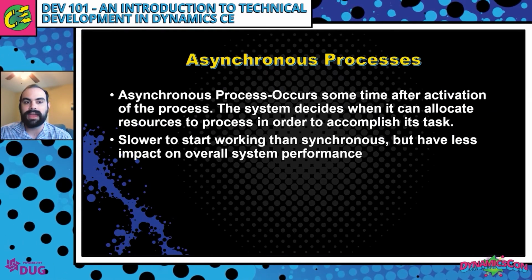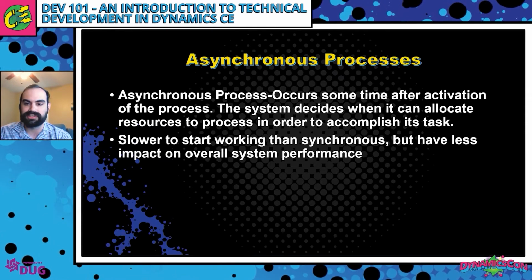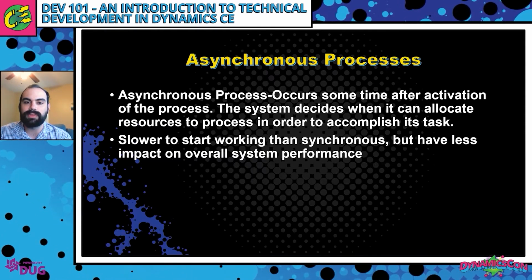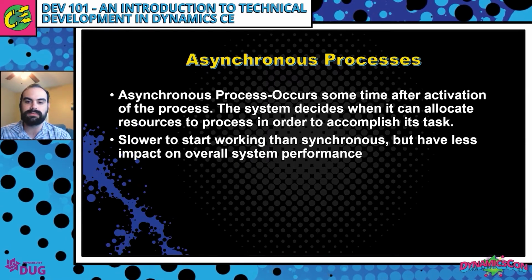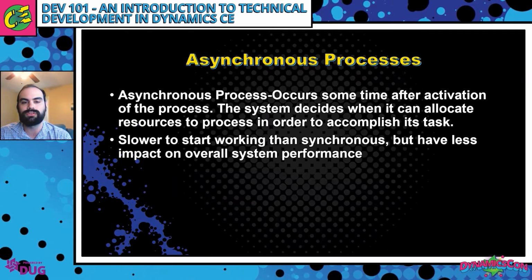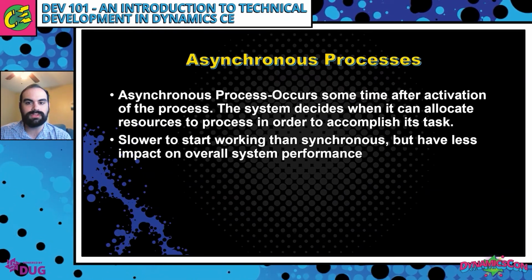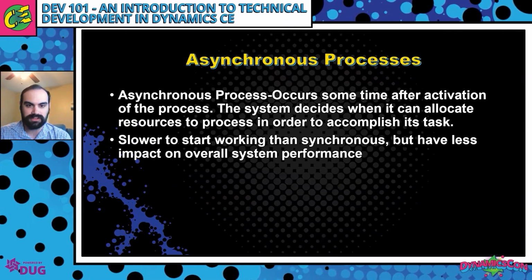Asynchronous processes are, of course, the opposite of synchronous processes. They occur sometime after the activation of the process itself. Generally, asynchronous processes will have less of an impact on your system performance because the system is allowed to assign resources to them in an efficient manner. You should generally be using asynchronous processes whenever possible.